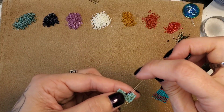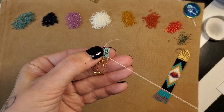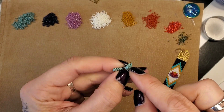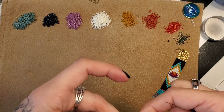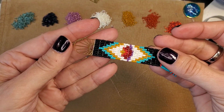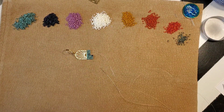So the way that this particular cookie stitch is going, I'm going back down through, right? Keep looping around. The way that this particular cookie stitch is going, my seams are going to be every 3 beads when you actually look at the finished piece. So, like you see in here, every 3 beads, there's a seam, right? We're going to put him off to the side.